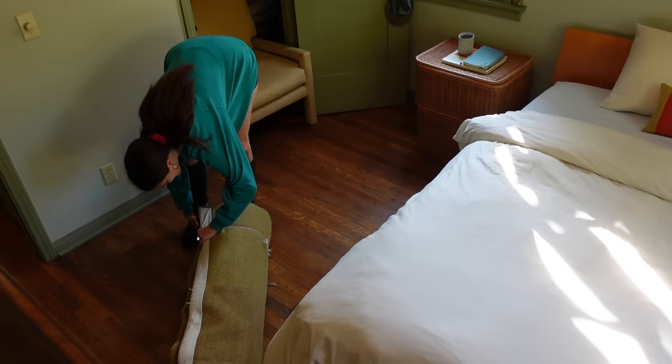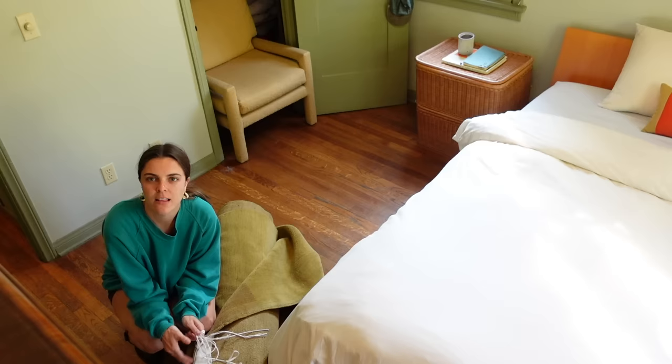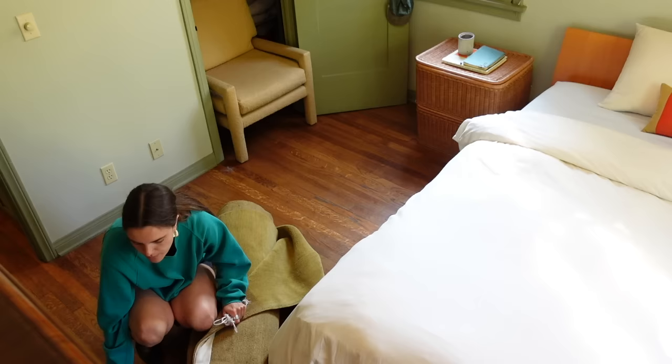Anyways, I really love it, it's similar to my rug in the other room. It's not as high of a pile, but it's similar because I like a really cozy, is this recording? Yes. I like a really cozy rug. Like, I like it to be thick. I don't like a kilim. You know, I like cozy.